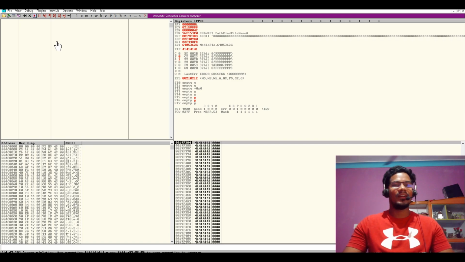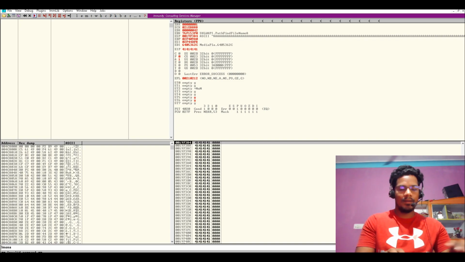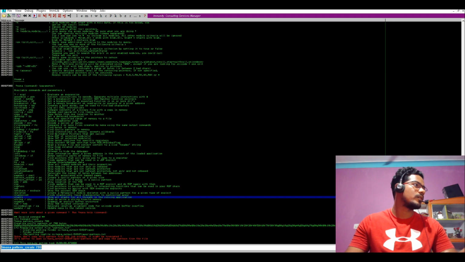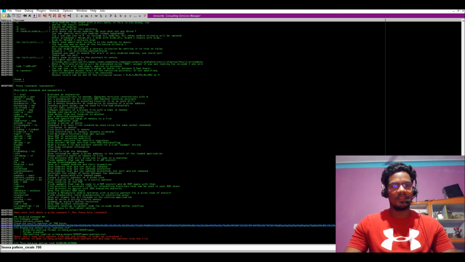Now let's go ahead and calculate the size of the buffer and try to control the EIP register, right? So again, I'm going to use Mona and pattern_create. Again, you can use the Metasploit one, create pattern, another thing that will also work. Now it must have created. So if you could see that it has created the pattern, it says like return to this pattern.txt.